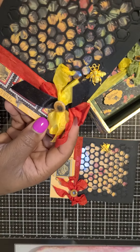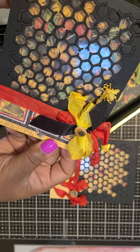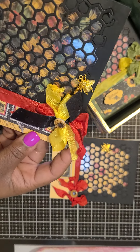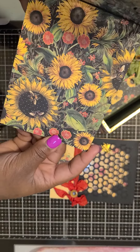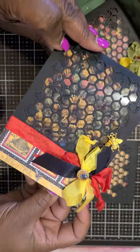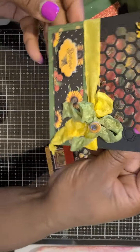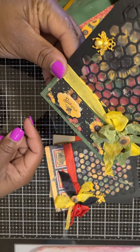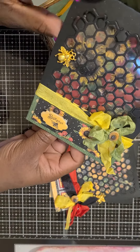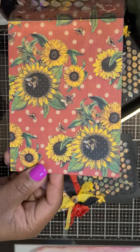I have three other cards that are very similar in nature. This one has a tri-colored bow of red, black, and yellow, and the bee that was once on the far left side is now on the far right side. When you open it up you get loads of beautiful sunflowers and a few worker bees. Here's another — the bow has a yellow and green ribbon, and inside you get sunflowers and bees, just not as many as the last card.